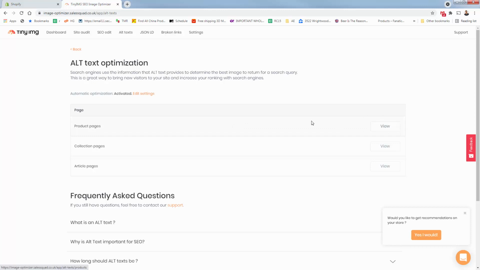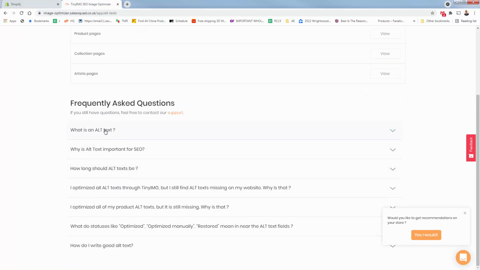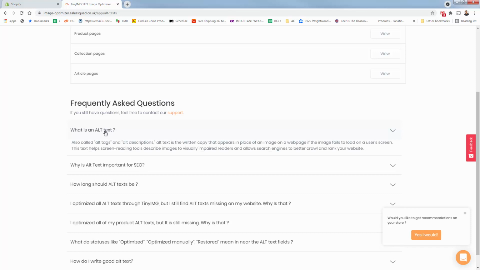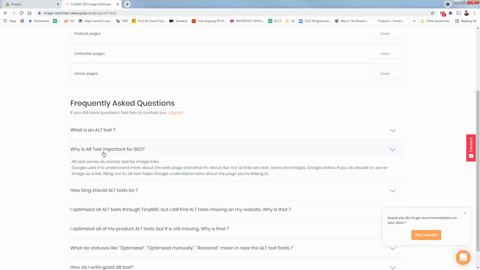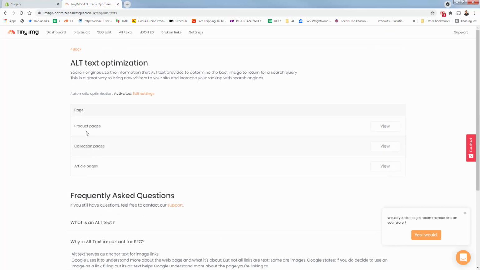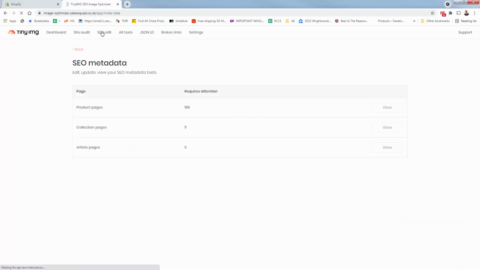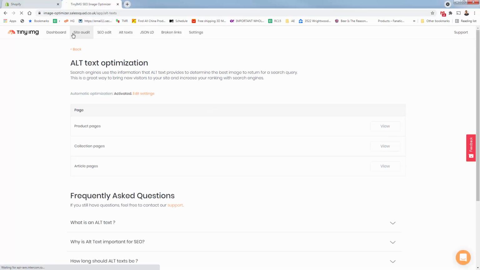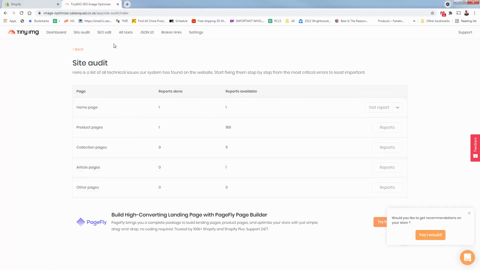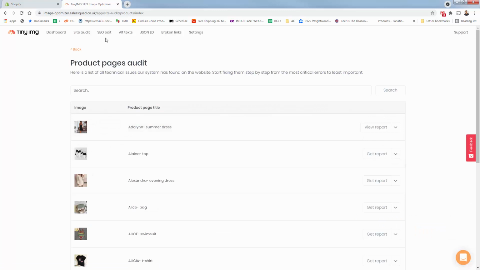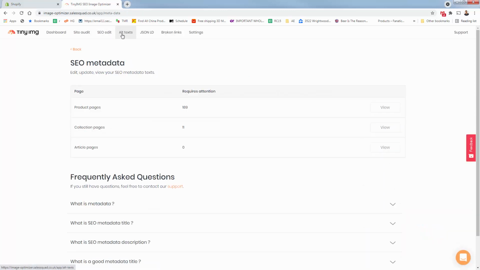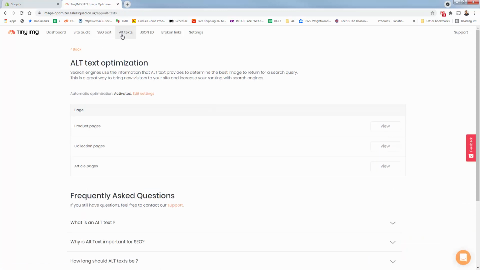So again, we can come over here and really, I advise you to take a look at the FAQs, especially if you're kind of new to the SEO space. It's going to really give you a good background about why you're doing the things that you're doing, right? You could just come over here and click start and let the dashboard do all the work and optimize all the images. It's cool to also kind of understand what's going on. You notice in each section, they have the FAQ section. If we were to click in here, right, we'd see FAQs for basically every section to kind of allow you to understand what's going on.